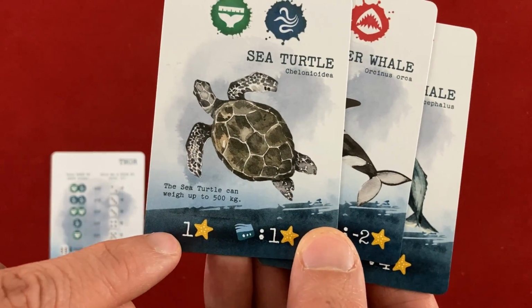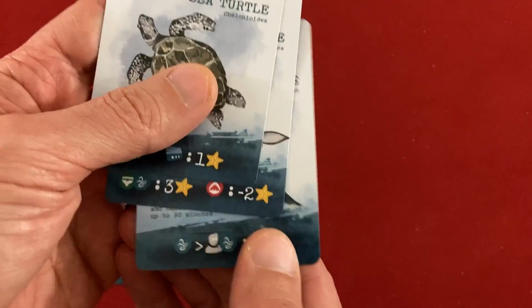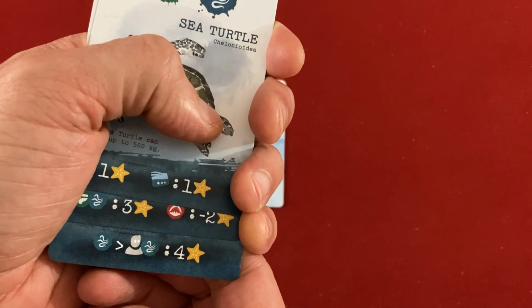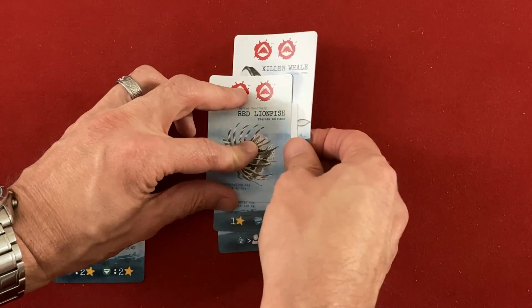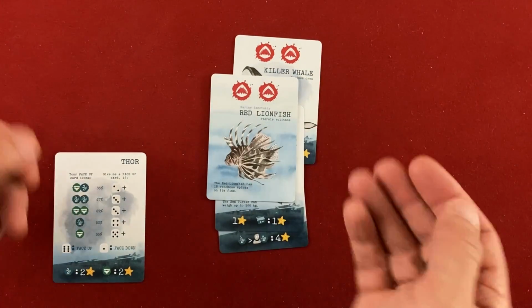Or here you get 1 point no matter what, plus 1 more point for each card whose scoring condition you used. And you'll be getting cards and slotting them in the top and the bottom like that, and you're trying to end up with the highest score possible, higher than the other player.